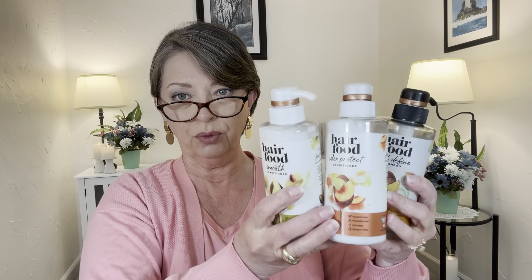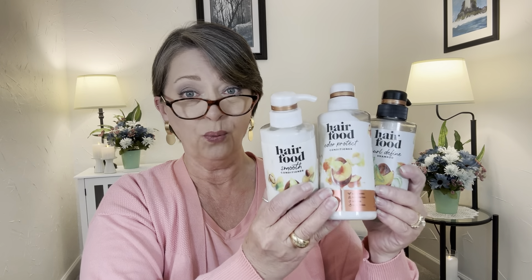Guys, this is an incredible buy. And the scent — it is amazing. This Mango Aloe... the White Nectarine and Pear, oh that one is just so clean. And then the Avocado and Argan Oil — they all just smell so nice. This made me super happy. And I know this was way more than $1.25 in the other stores.